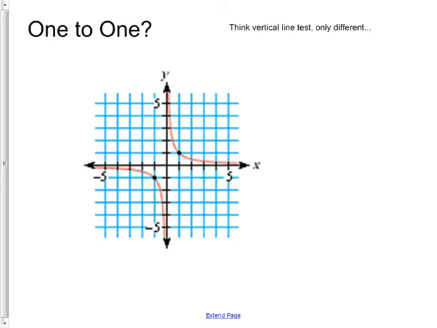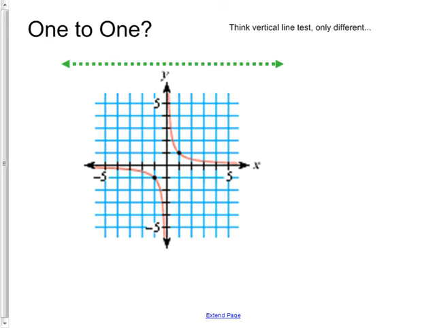All right? Would that be a one-to-one function? Is it a function in the first place? Yes, it passes the vertical line test. Then, let's try the horizontal line test. That's the harder one to kind of visualize, maybe. So here's a horizontal line. And is it ever touching more than once? So that's the key area right there. And see, it never touches twice. So therefore, it is a one-to-one function.